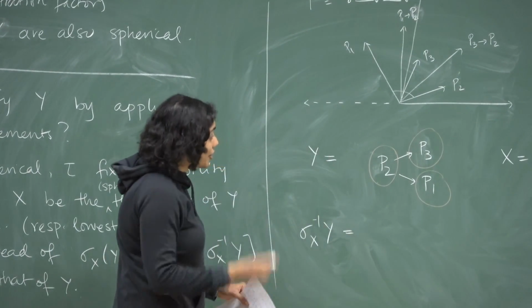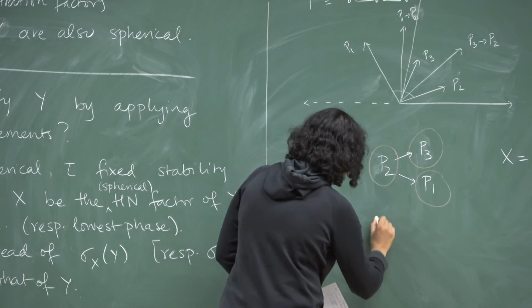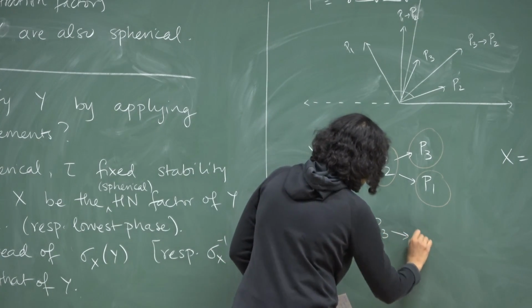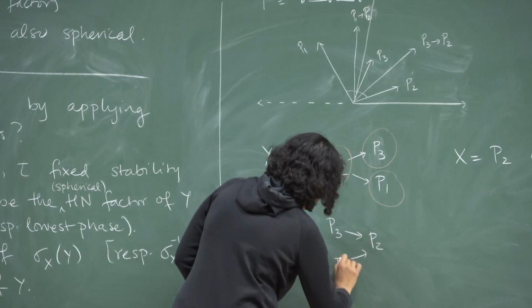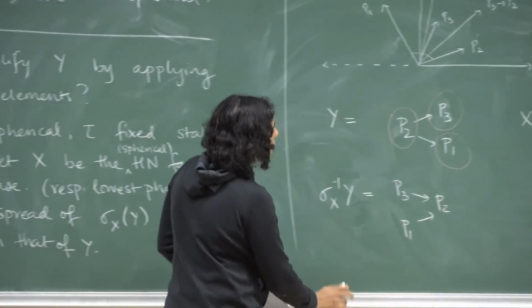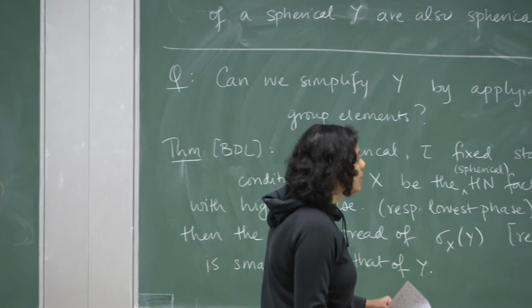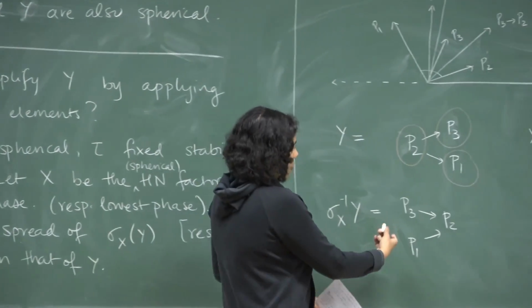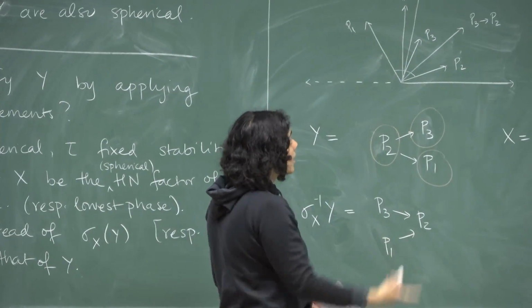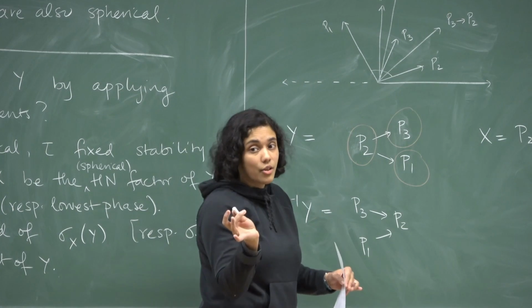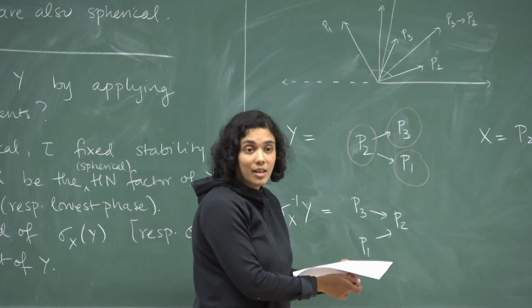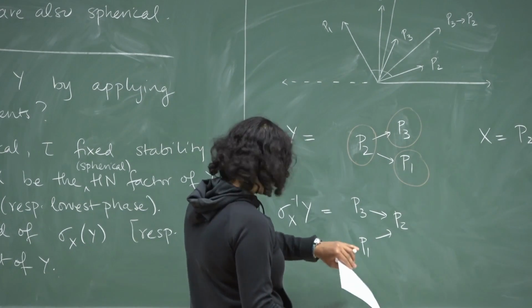So I've already done this calculation, so I know what it is. And it's this kind of extension. And now once again, it's the same game. I have to now break it up into pieces where the pieces are among the pieces listed here with decreasing phase in the appropriate way. And it turns out, I'll finish in 1 minute.